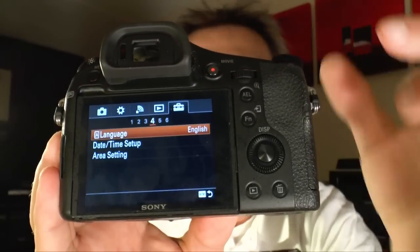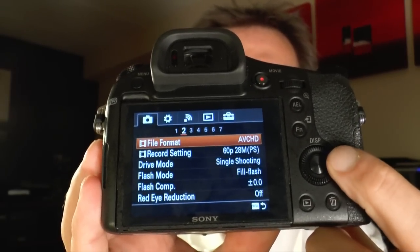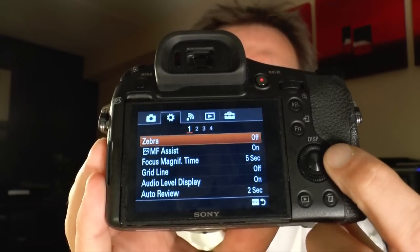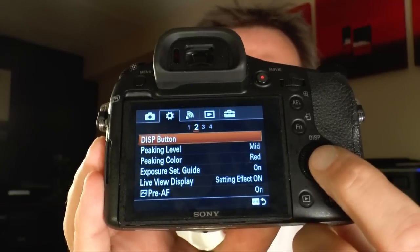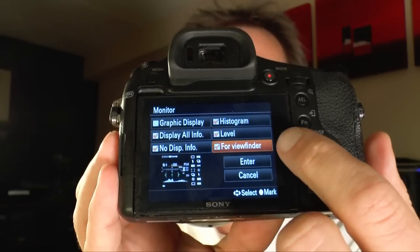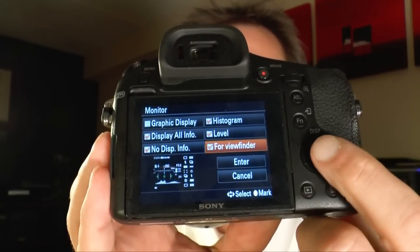Just go to the menu, and that gives me a good reason to show you the menu. Just press the menu button here, and we go back to the first point. And here we have the, just give me a second where it is. We have the setting of the, no, it's in the setup menu. Here we have the display button, what I showed you before, the display button for the monitor, where you can set the different things you want to see on the display by pressing the display button again and again, so it changes between the different settings you have chosen here.